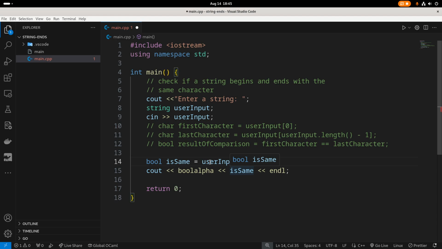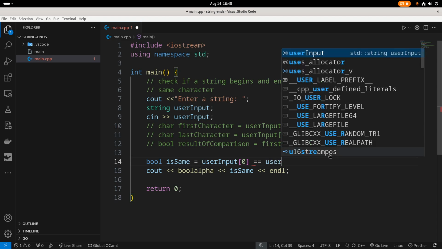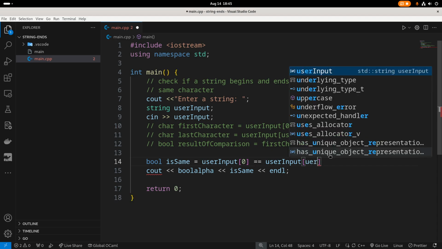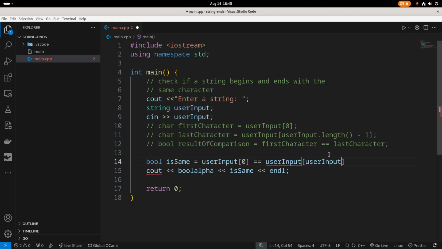So the computer will say, okay, what is user input 0? It will go and it will get that character, and then it will compare it to the last character, which again is simply user input dot length minus 1. Okay, so the computer will go and say, okay, what is the last character?